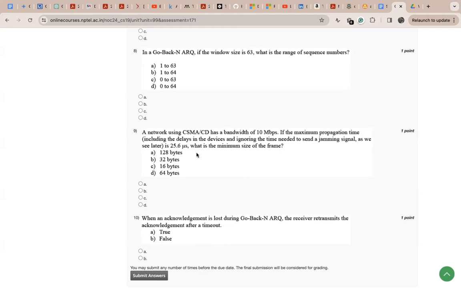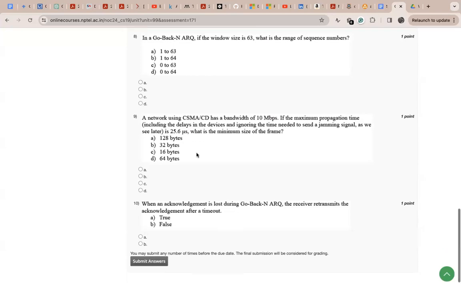So if you send a packet, if you have a connection speed of 10 Mbps, you can find out what is the minimum size of this frame. You have to multiply 10 Mbps by 25.6 microseconds, and you have to scale it down to one digit, like 10 into 10 to the power 6 bits per second, and 25.6 into 10 to the minus 6 seconds. And you can solve it. You'll be fine.